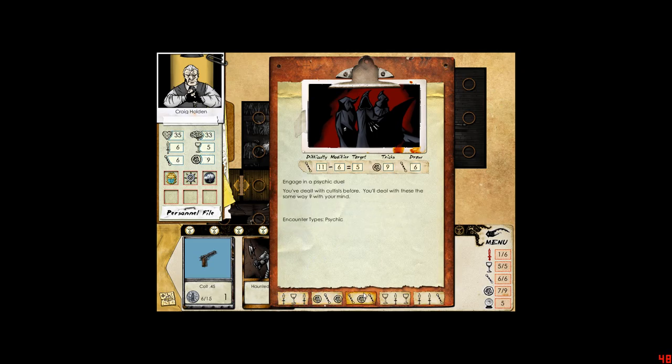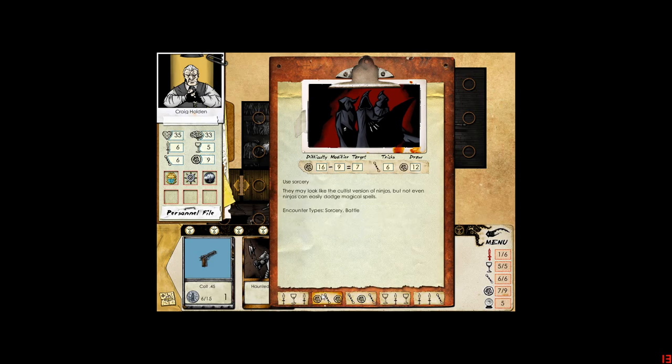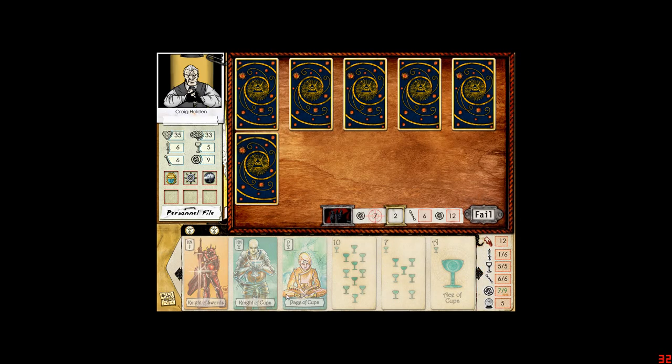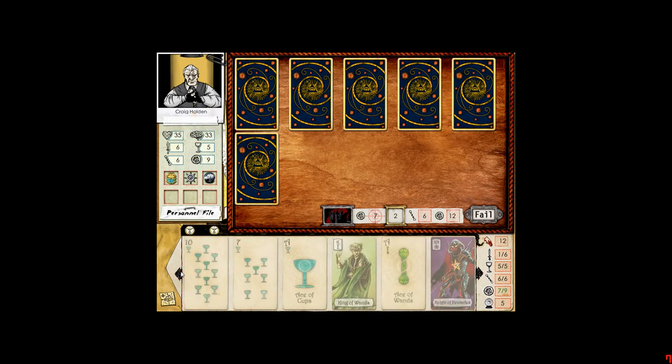This is actually tricky. Let's use sorcery. They may look like the cultist version of ninjas, but not even ninjas can easily dodge magical spells. We have two aces in our hand, because I already see 2 points. We have a good hand as well.